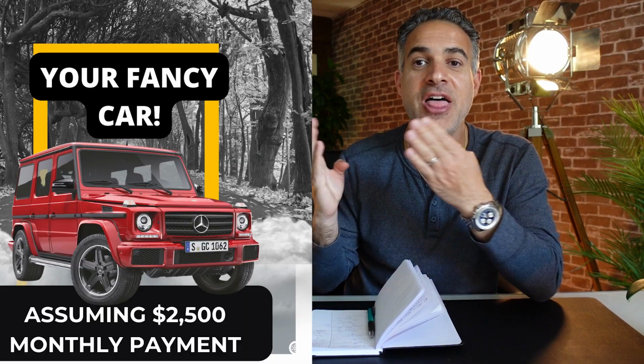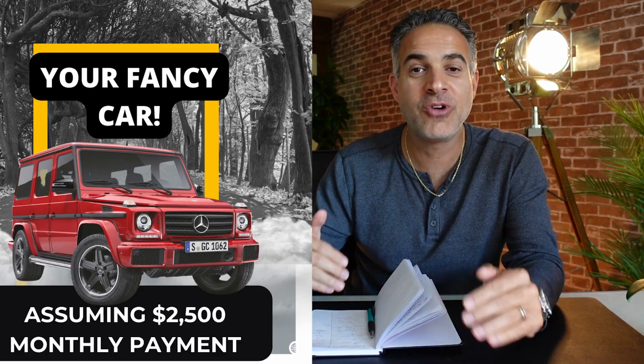So here is my tip to you. If you were gonna buy this fancy house and you still wanted to get this fancy car, I would highly recommend that you first get the house, qualify for it before you go out and you get more significant debt on a fancy vehicle. This way you can use less income to qualify and potentially pay less taxes as well.